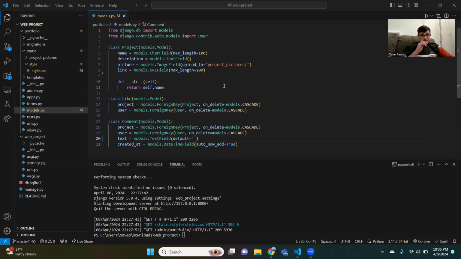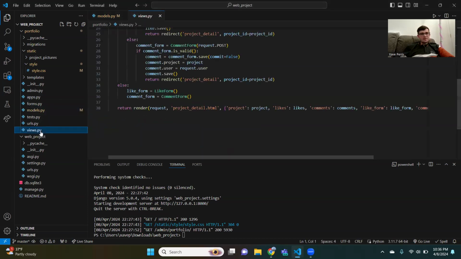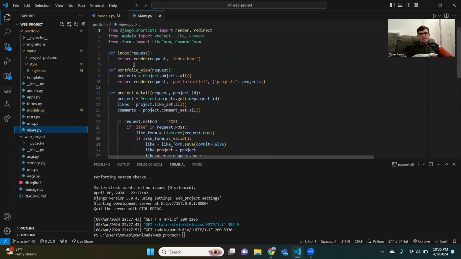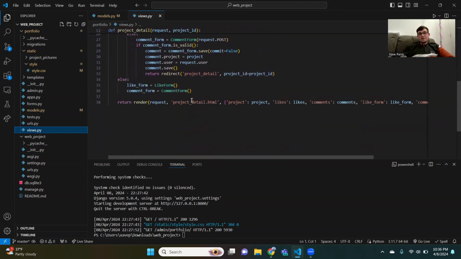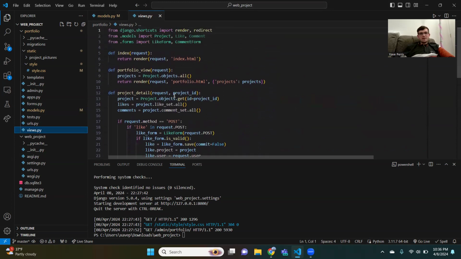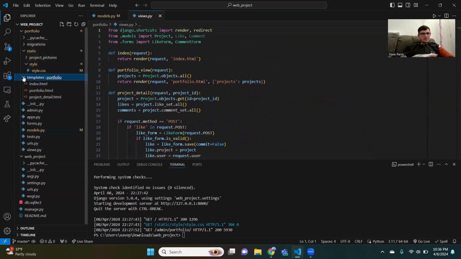to show more about those projects. And then, like I was saying before, the views page is where we run through these different attributes, and then we render it and send it to an HTML file. Each of these has a different HTML file that it goes to, and those are under the templates, and you can see all of those here.